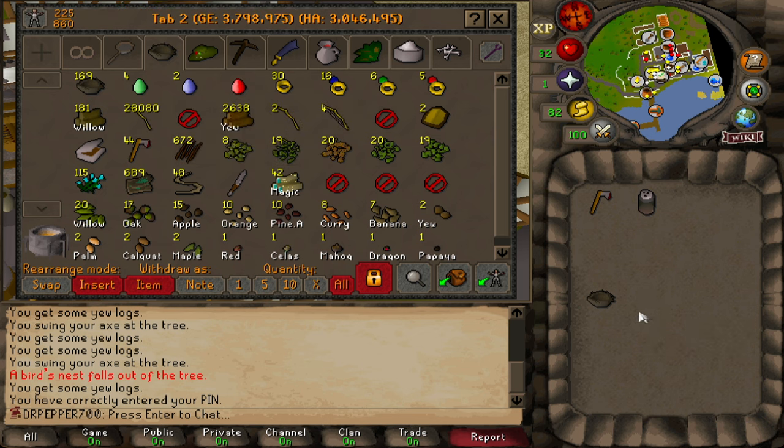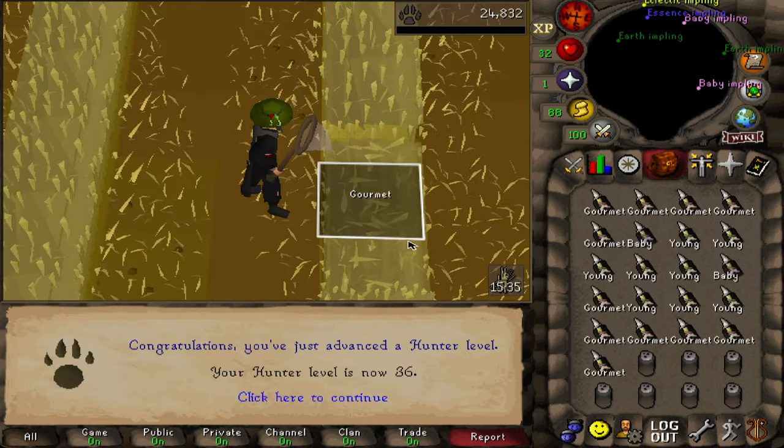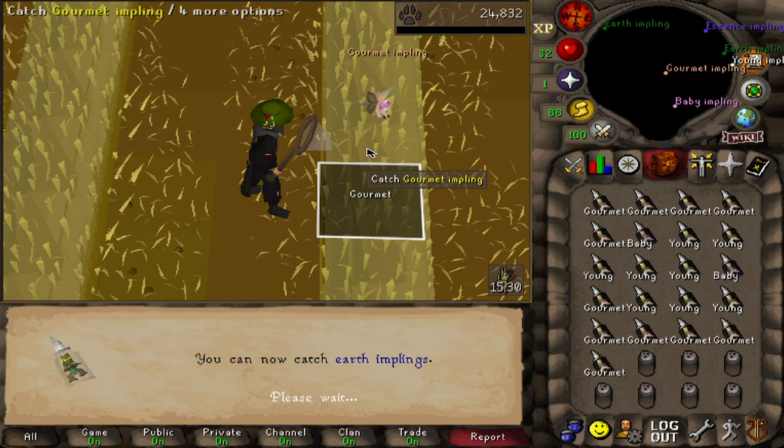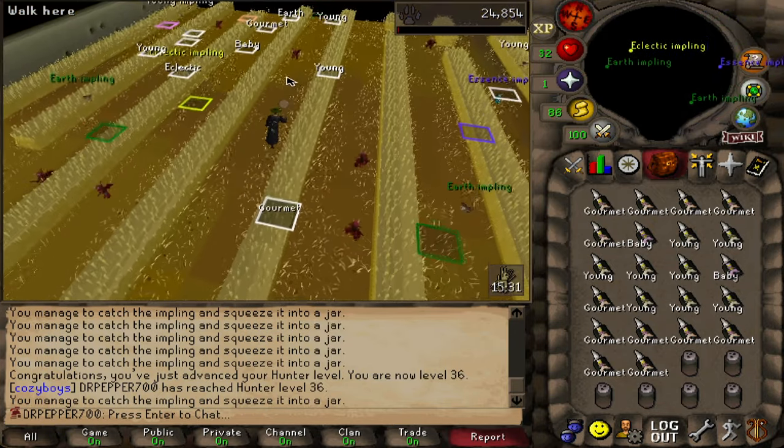Ah, that looks great. And 170 bird's nests. I can't wait until we can catch one of these, bro. Level 36 Hunter. The earth impling has officially been unlocked now. Bro, whole new impling, whole new loot table. I'm excited. Let's see if we can catch one.